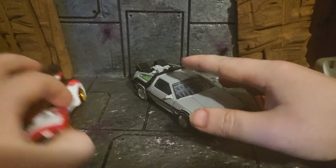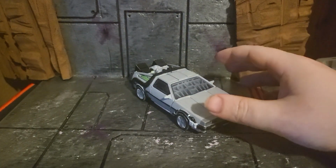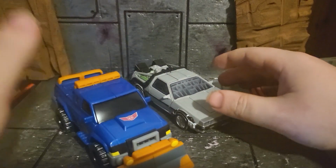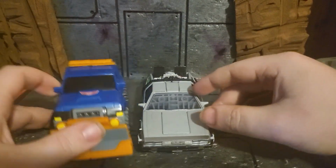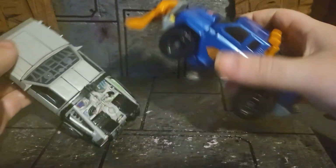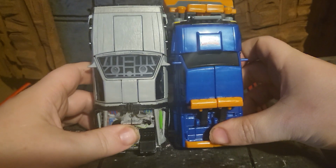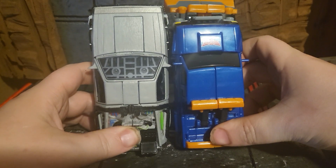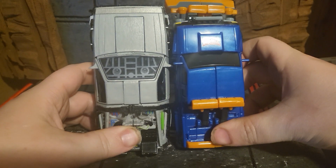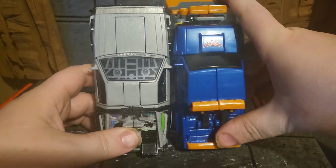Yeah, not that bad. We got animated Sentinel Prime. Shy bit bigger than Gigawatt. Though granted, that's only because of this weird plow thing.